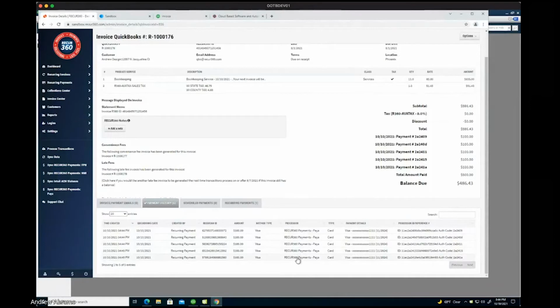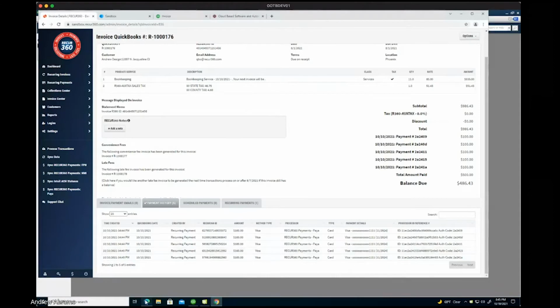So when you go into an invoice within our platform, whether the payment was recorded by you in QuickBooks, or whether it was automatically recorded in RECUR, or whether you manually recorded a payment within RECUR, or whether the customer recorded the payment in RECUR, or multiple payments, whenever you click on that invoice, it will bring up a screen that shows you all of the data without you having to click deeper into the software.